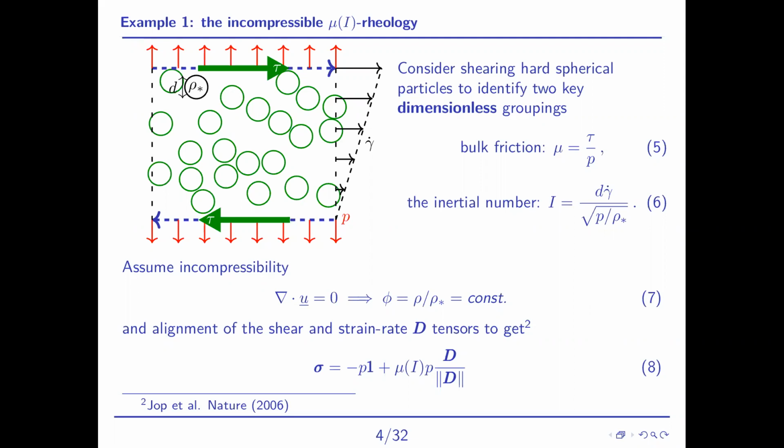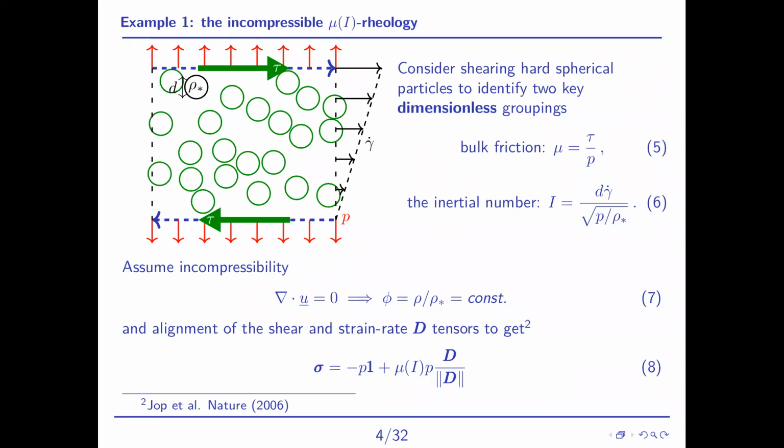And then the other quantity that became really important to these guys when they saw a really nice collapse was a non-dimensional strain rate. There are lots of ways you can non-dimensionalize the strain rate, but they found really nice collapse using this inertial number. Okay, so that brings in information about the particle scale through the grain diameter D, through the density of the grains themselves, rho star, and the pressure. So it's coupling together these kinematic variables to the stress variables. And so they focused on these two non-dimensional numbers.